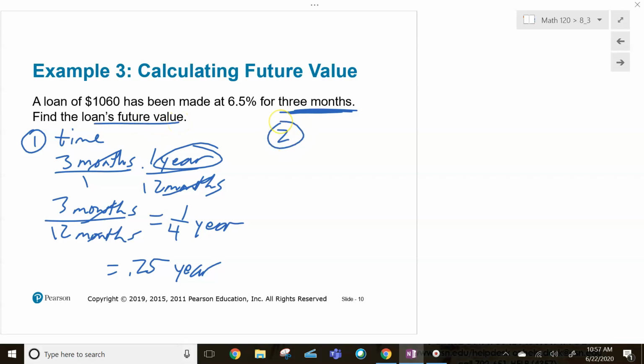Now we're going to say, well, how much I owe, the future value, is the principal. I'm going to owe them 1,060 because I'm borrowing the 1,060, plus any interest that I've contracted to pay, that I've promised to pay them. So principal plus the interest, simple interest, principal times rate times time. That's how much the future value is worth, how much I owe, right?